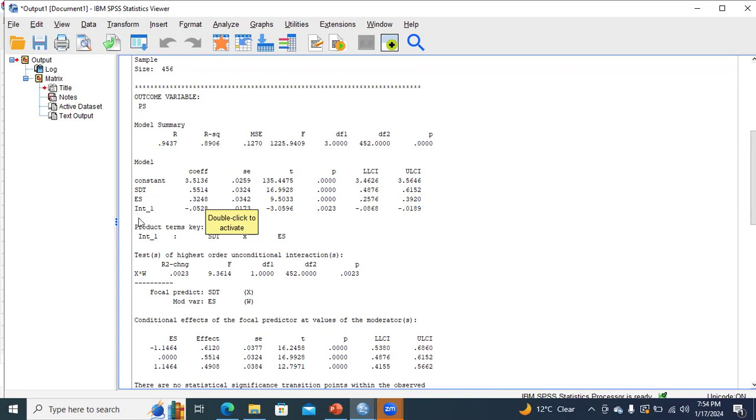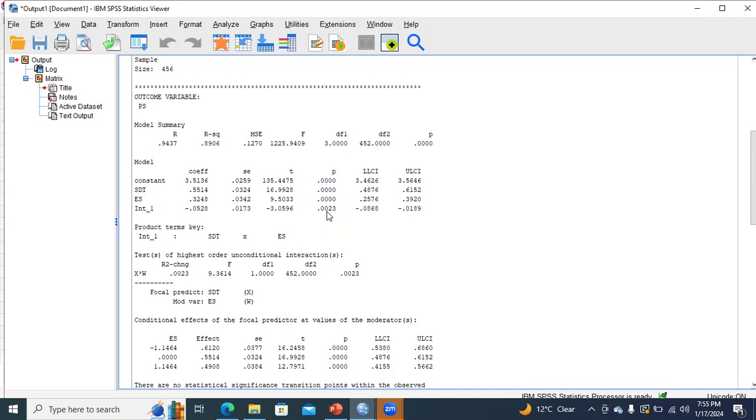But when we go for an interaction impact or moderating impact, because in case of moderation we have the product of the independent variable and our moderating variable, the interaction effect, if you can see, is showing a negative impact with a t value greater than 1.96 and a p value less than 0.05. So what can we conclude? We can conclude, yes, there is a significant moderating impact.